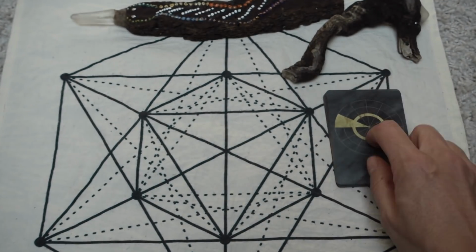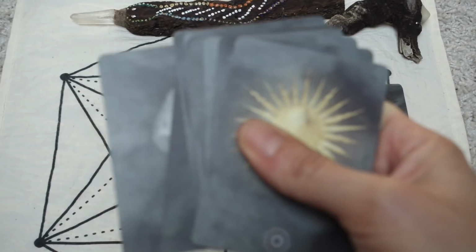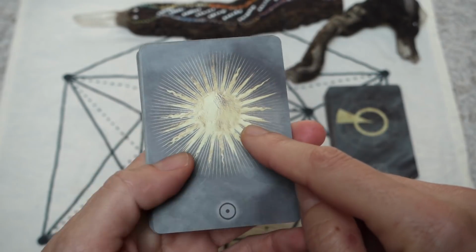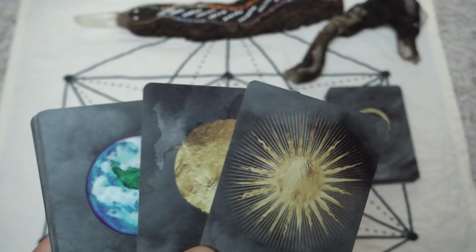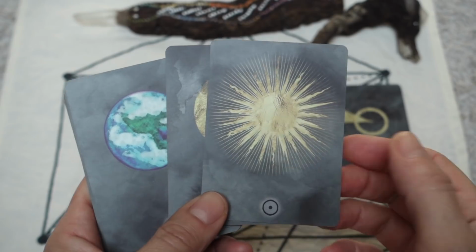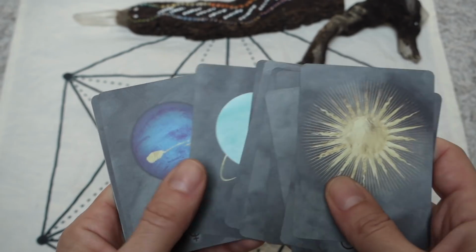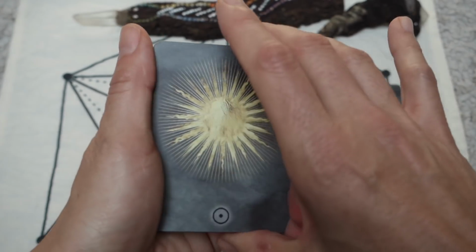So we have the houses. We have all the planets. Also, if you don't know the planets, we even get asteroid Chiron, and we get North Node and South Node. But you do get all the planets, including Sun and Moon, which, yes, everybody knows, and all the astrologers know that they're not planets, but we keep using them like this. So you get Sun, Moon, Earth, Mercury, Venus, Mars, Jupiter, Saturn, Uranus, Neptune, Pluto, Chiron, and, as I said, North Node and South Node.